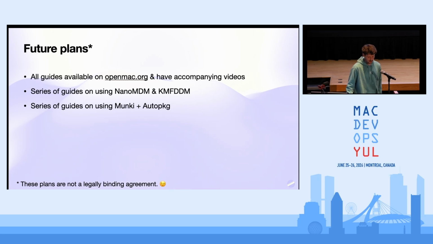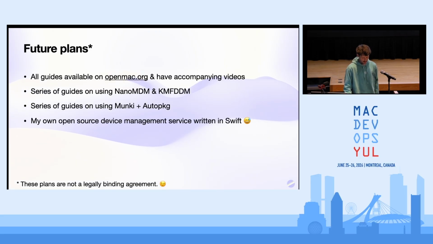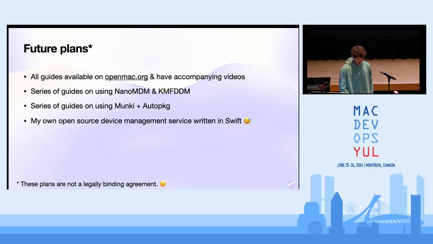I want to make a series of guides using Munki and AutoPkg to create a fully automated home lab pipeline to keep the packages on my machines up to date. And then my grand goal is to develop my own open source device management service, but in Swift. We'll see how that goes.